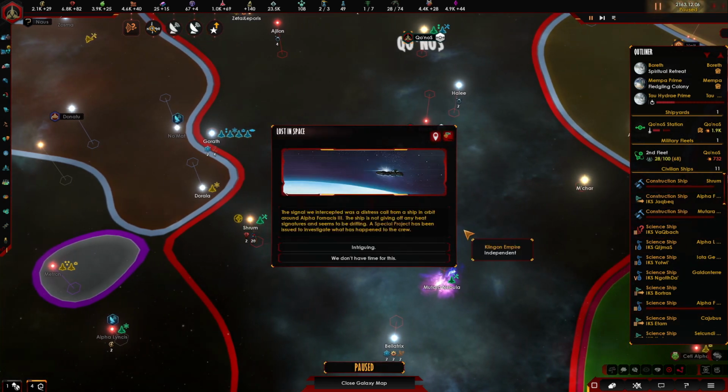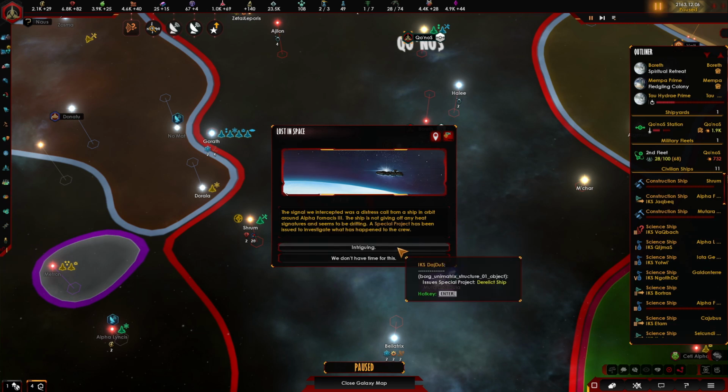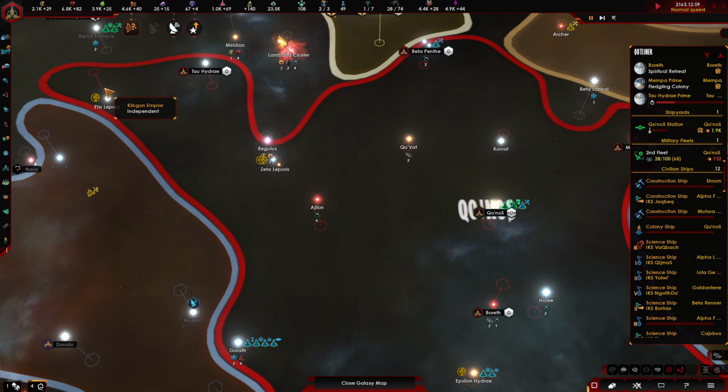Lost in space. The signal we intercepted was a distress call from the ship in orbit around that planet there. The ship is not giving off any heat signatures and seems to be drifting. A special project has been issued to investigate.